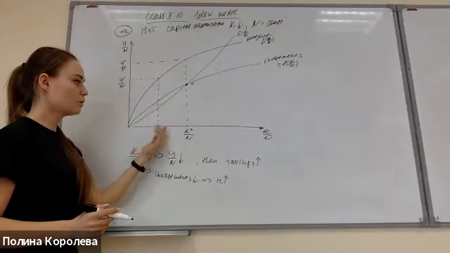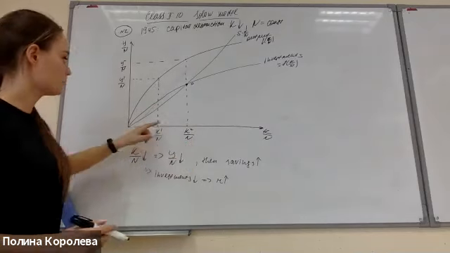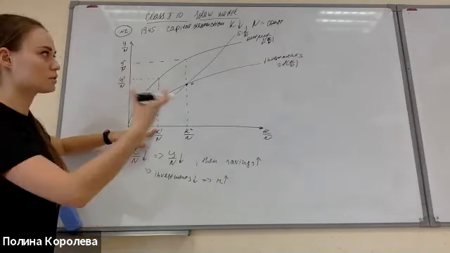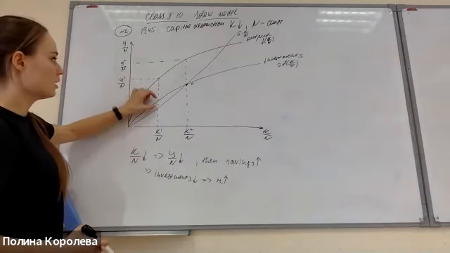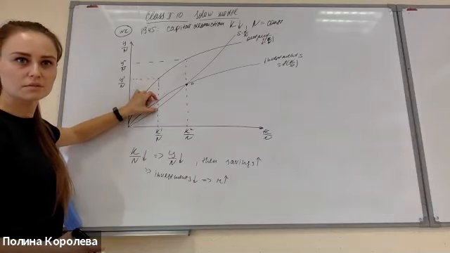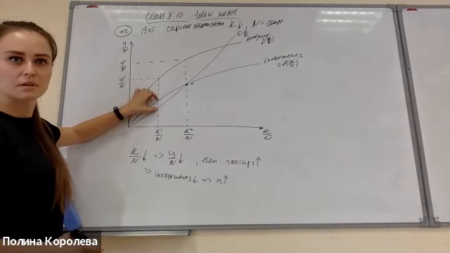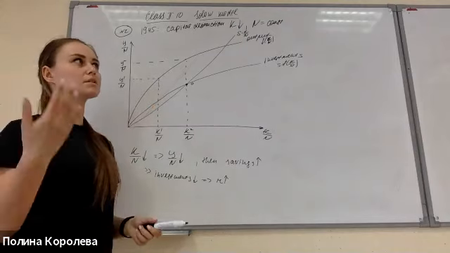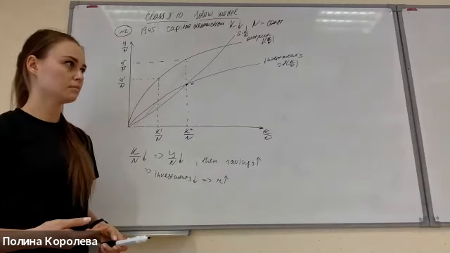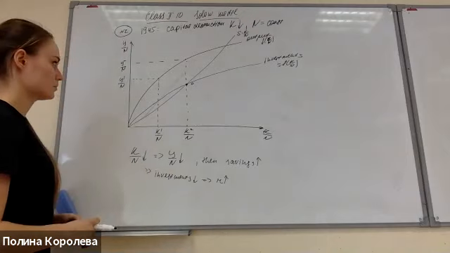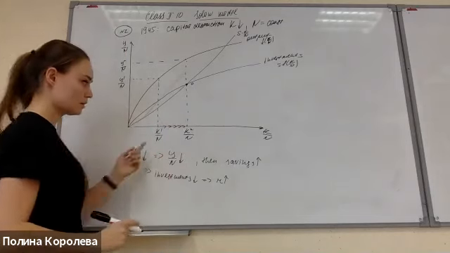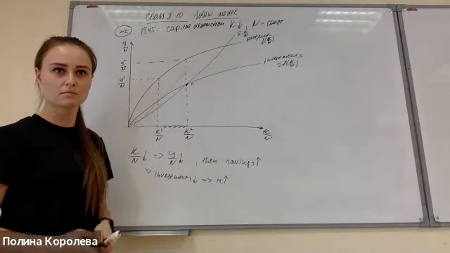But when we are to the left of the steady state, you see what will happen to the capital. With such an amount of capital in the country, with such a technology, same saving rate and depreciation rate, our investments are higher than depreciation. You see the difference between these two graphs? Yes? So what does it mean that investments are bigger than depreciation? That means that capital is growing. So capital starts growing, and it will move back in the long run. It will move back to the steady state, and that's all.